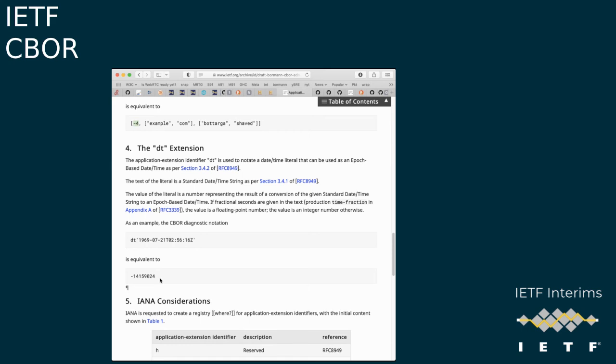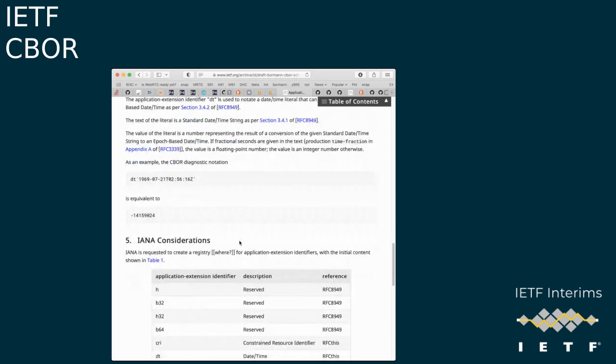So that's it, and I probably need to polish this some more, but before I do that, I'd like to have a little bit of feedback whether that's the direction we want to take, or whether we want to do this at all to support the Corel thing, or whether we decide there should be no application-specific things in the diagnostic notation. Because that of course opens the question whether your diagnostic notation processor is able to do the things that my diagnostic notation processor can do. But we kind of opened that when we extended diagnostic notation in 8610, so it's not necessarily a given that all diagnostic notation processors can do the same thing.